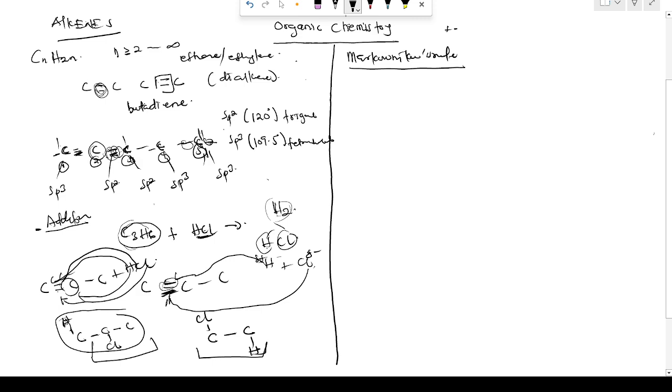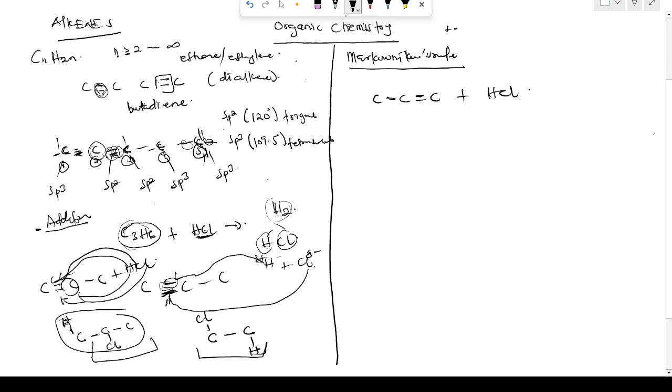And then we add the electrophile, which is the electron deficient or positive species, to the carbanion. In that case, that will give us the best product, or the major product. Or in simple terms, with Markovnikov, we add hydrogen to the carbon with the most hydrogen, and a halide to the carbon with the least hydrogen. So when you have an alkene compound, let me try propene. I'm adding HCl. Now this propene, this double bond has to be broken into the partial positive and partial negative.